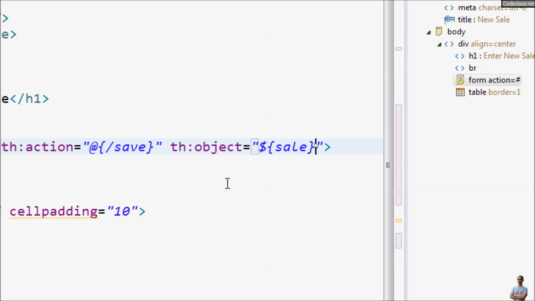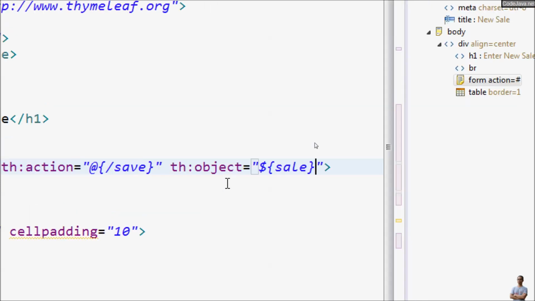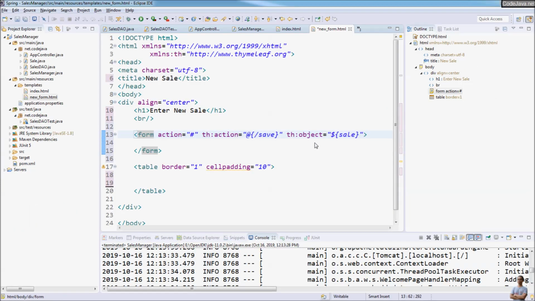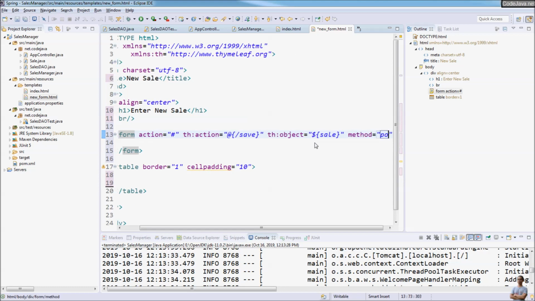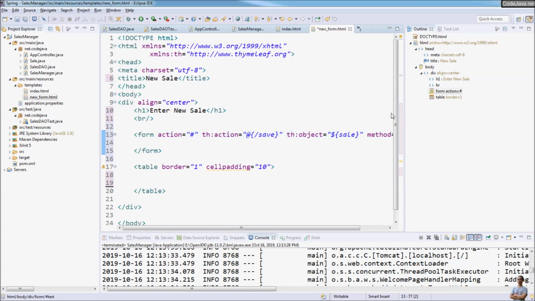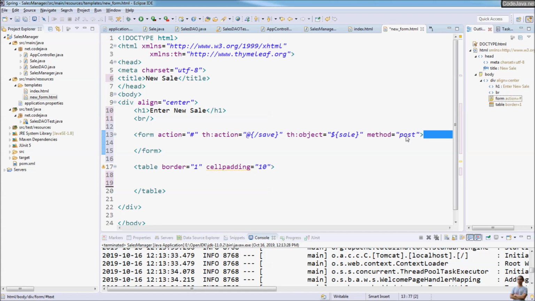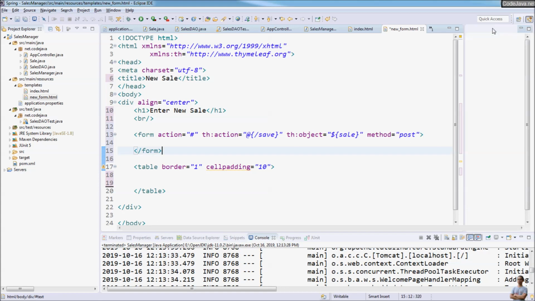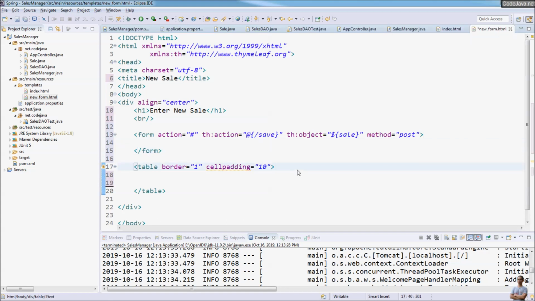And of course, the method of the form is post. Okay. And inside the form we use a table.